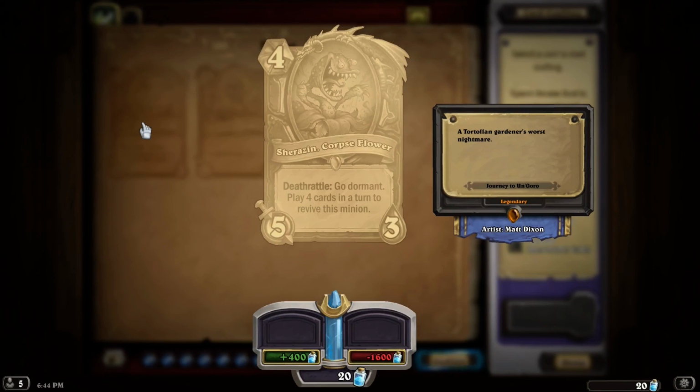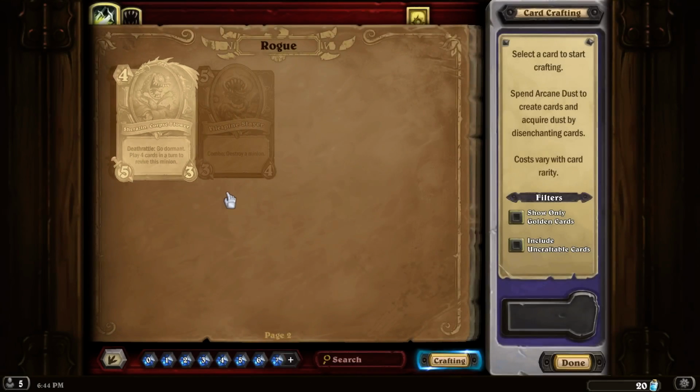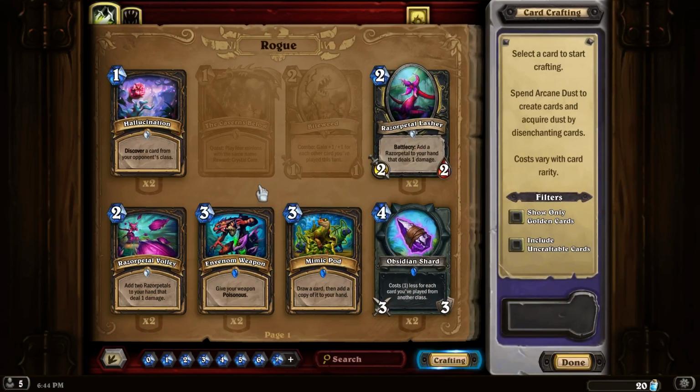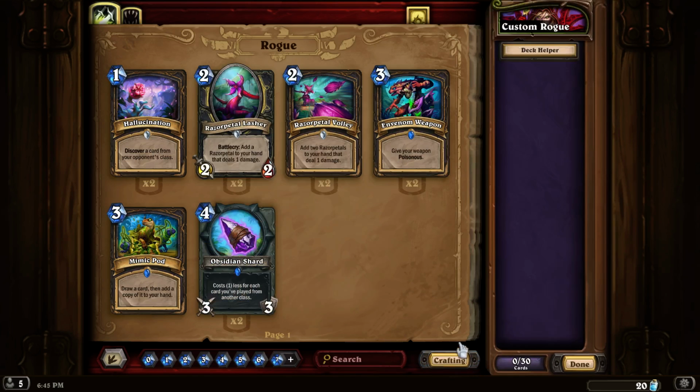We also don't have this Sherazan Corpse Flower. It goes dormant when it dies. That's an interesting card. I wish we had gotten it because I really did want to see how that dormancy works in practice. And then we have a combo to destroy a minion. We practically have to make a combo deck, but we don't have to do it right now.